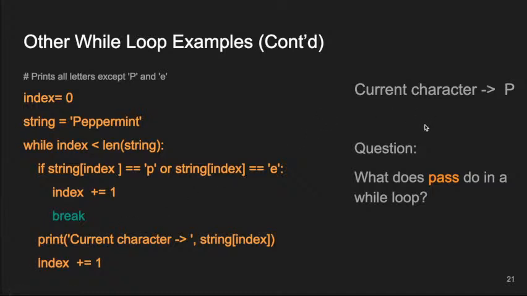Okay, so when you try this program, just note that because capital P is not the same as small letter p, this condition is not met. So initially you won't do anything inside this statement. You won't enter this branch, rather you come here and you print this, okay, then you increment and then you come back and do the next one, which is E, and E matches this part of the condition. So you increment, then you break, and then when you break, you come out of the loop and then you do any other thing outside the loop.